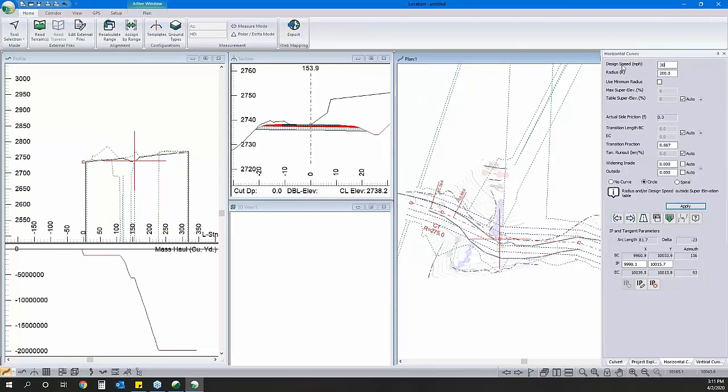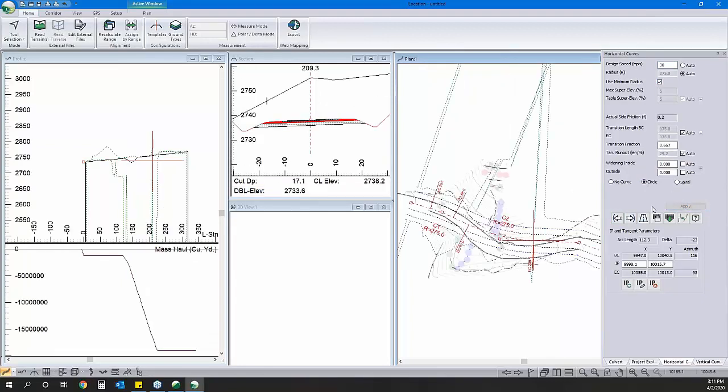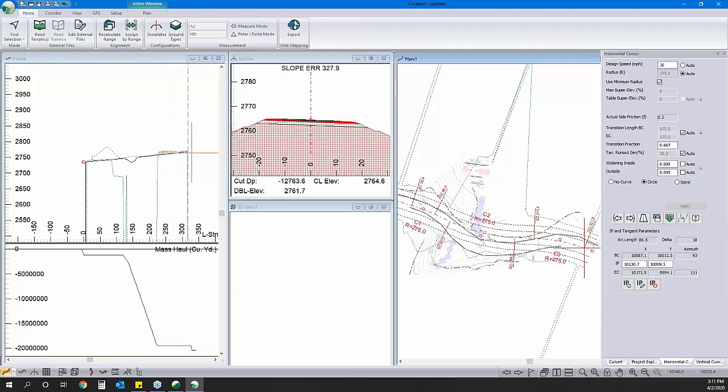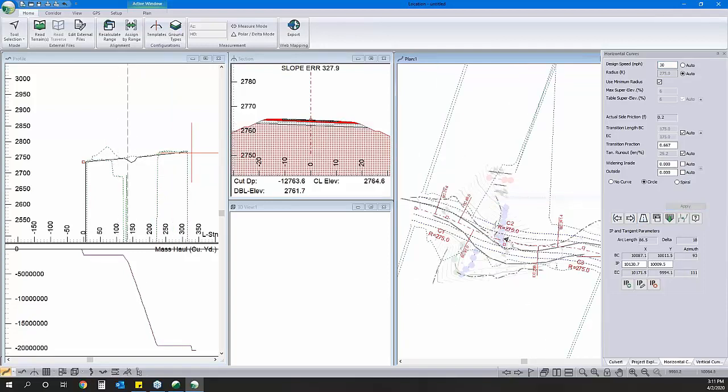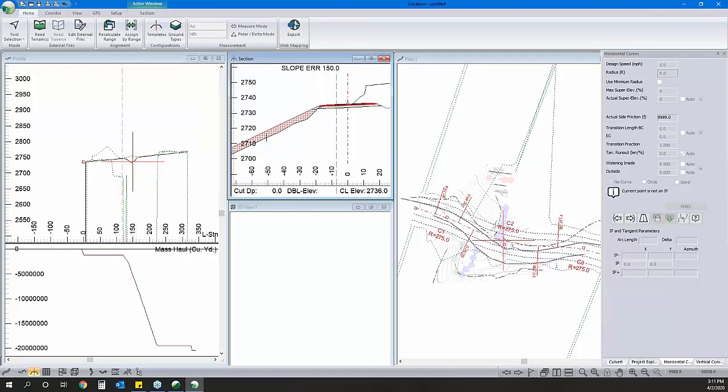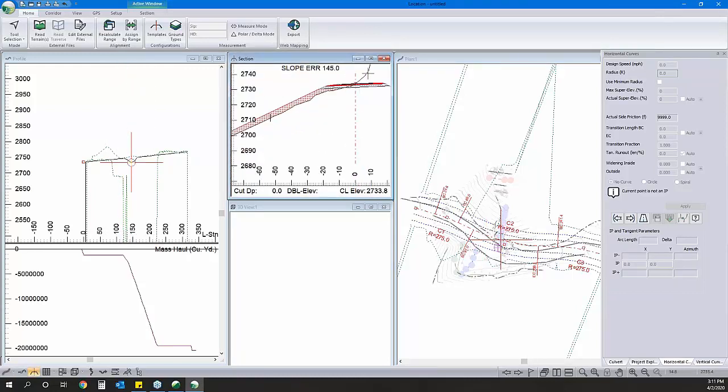30, and then our last curve, no need to change something that's working for us. And there we have that. So just without paying attention to our runaway fills, we've got a pretty significant drop off the side of our road.